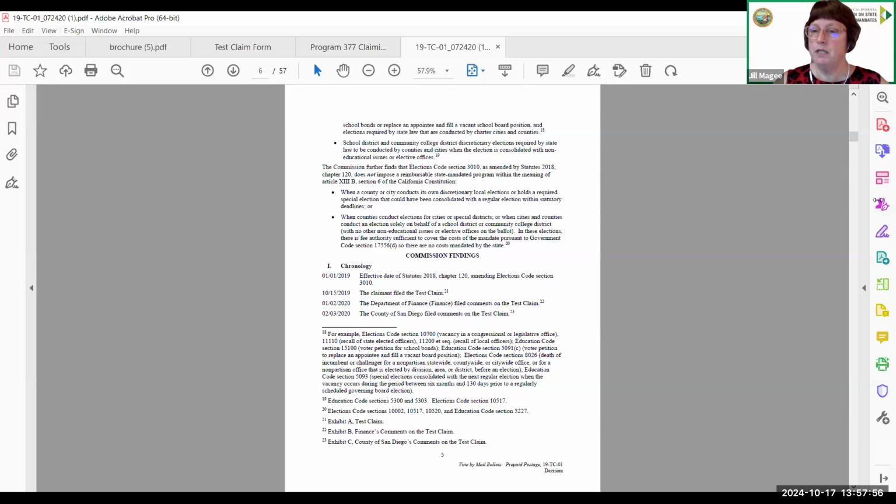Okay, the next question. Do we have to file a test claim for the commission to determine whether the new statute contains costs mandated by the state? I'm referring to this language at the end of a bill. If the Commission on State Mandates determines that this act contains costs mandated by the state, reimbursement to local agencies and school districts for these costs shall be made pursuant to Part 7, commencing with Section 17500 of Division 4 of Title II of the Government Code. And the answer is yes, a test claim must be filed.